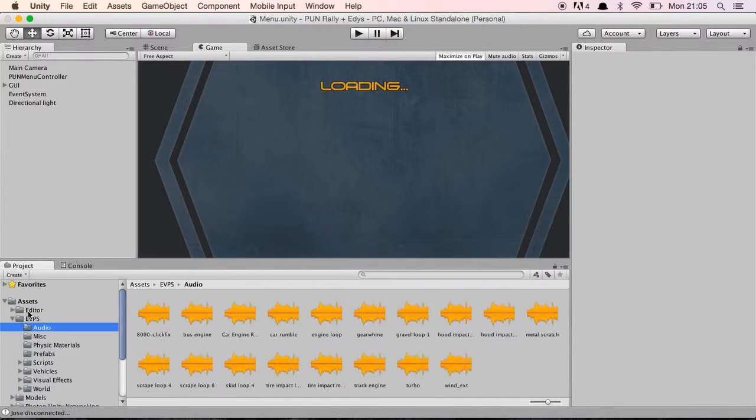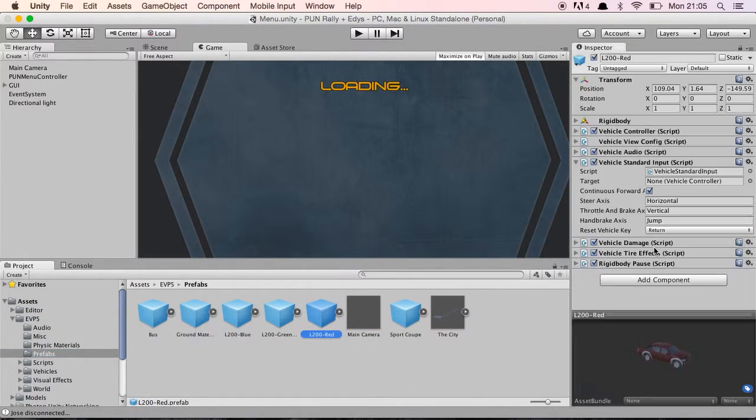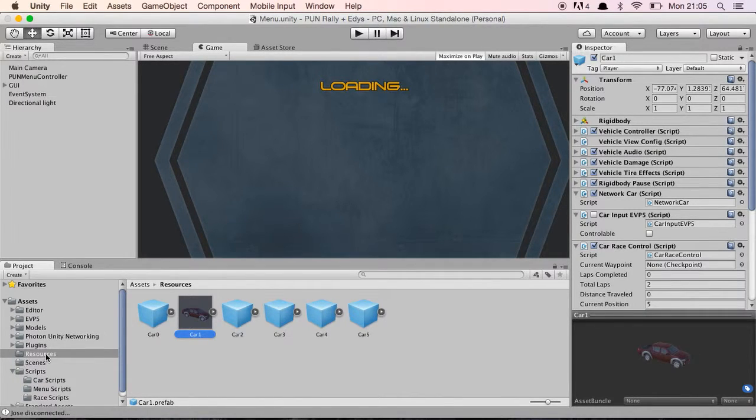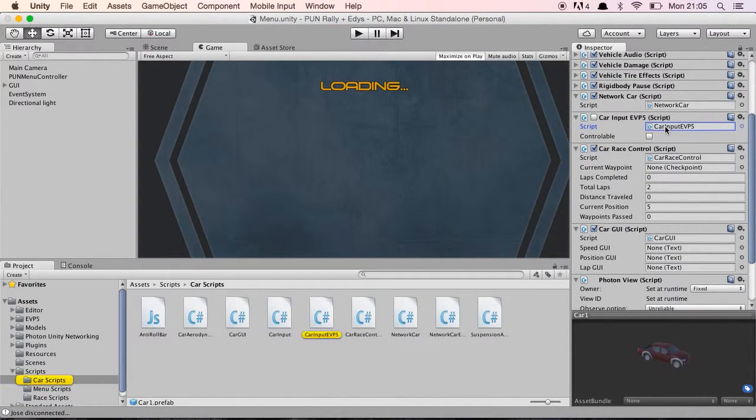Eddie's physics comes with these nice prefabs for cars, and what I was interested in is that they have a custom input script. What I did to have it working in our game was I replaced one of our prefabs that are inside the resources folder with Eddie's prefab, but I removed Eddie's custom input, and I replaced it by this input here that I'm gonna show. This is the only script I had to heavily modify to have this thing working on Panrally.